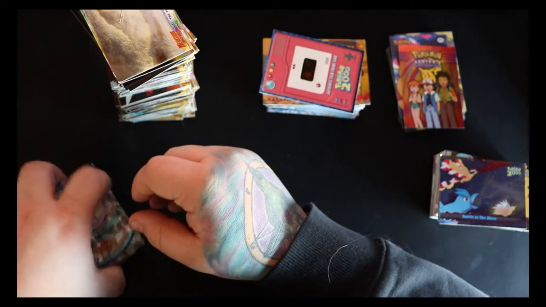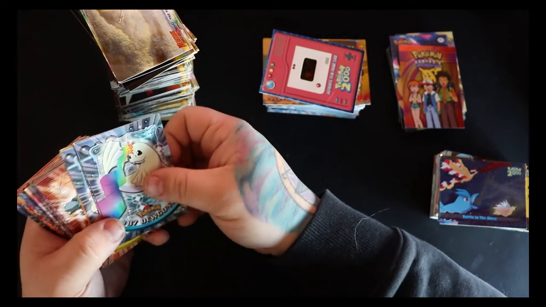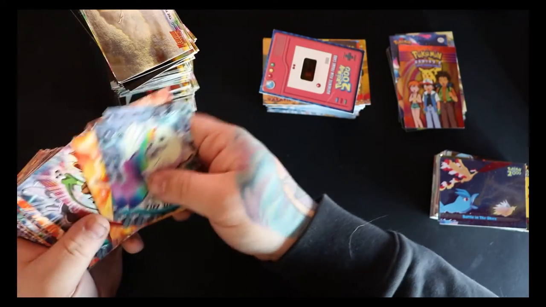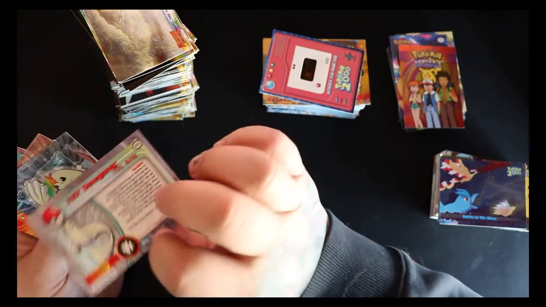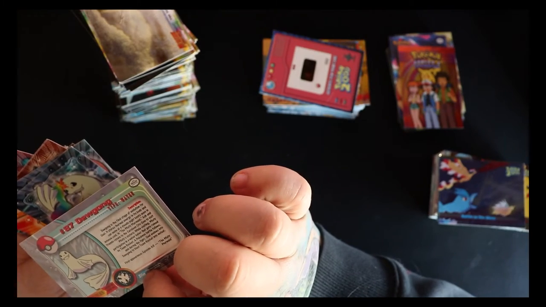Then you had your standard cards. These are my non-foils. So you have your Dewgongs, your Ponyta, Rhydon, and then it goes on and on and on. So I've got a ton of them. This set was actually, I think, only limited to the original 151, because I think Mewtwo had its own card and Mew.